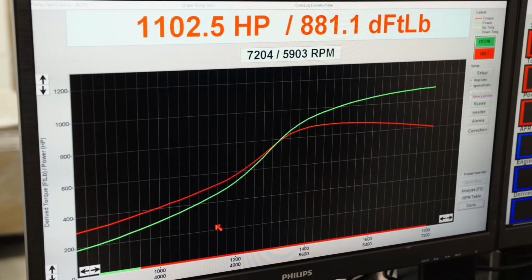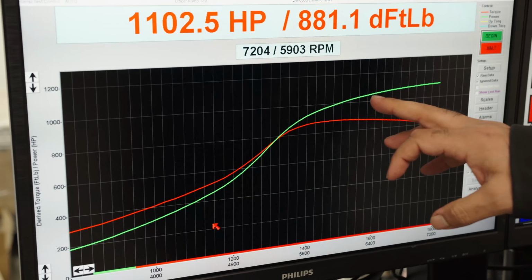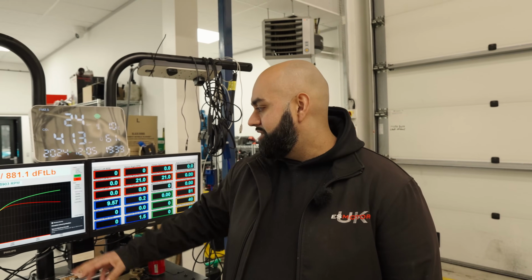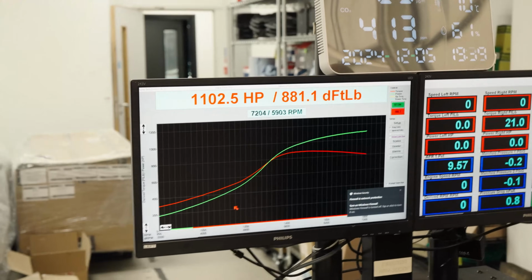Now, one thing I want to show here is just how quickly, for a big turbo, it's coming on boost. It's actually getting full boost at 5,000 RPM. So that's pretty insane, you know, it's making some jam there. And as you can see, that power's pretty relentless all the way there. So it's basically an ES 1100 on kill is the same as that ES 1500 setup on pump and meth. But let's show you the kill figures as well.